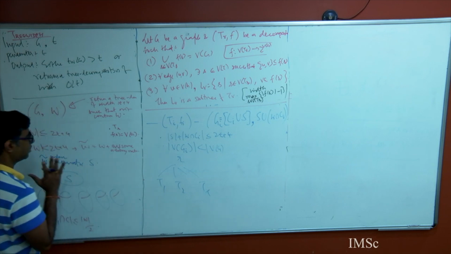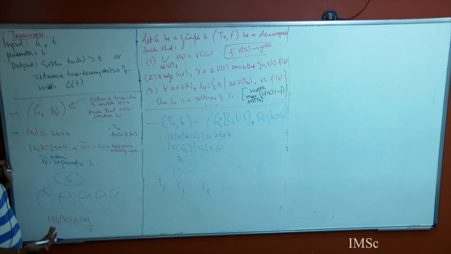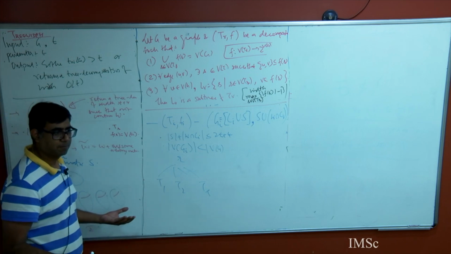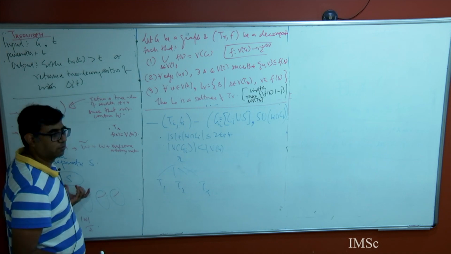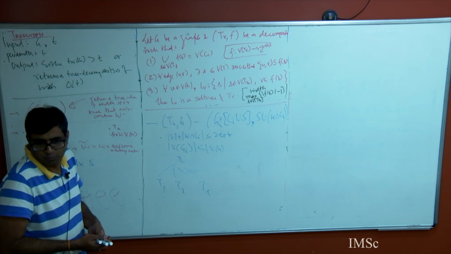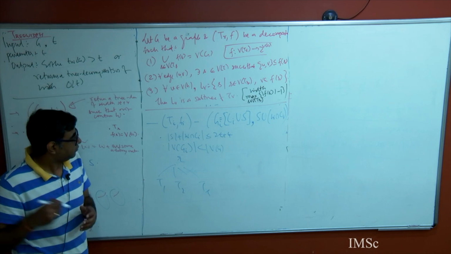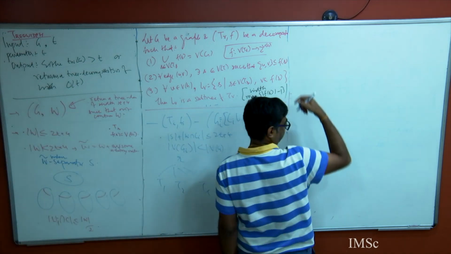Now I want to make precisely this algorithm constructive. Here is a trivial way of doing it. Which is the only step making this algorithm non-constructive? I don't know how to find S. If I knew how to find S, then I could have made this algorithm constructive. One obvious way of getting this S is to try all possible sets S. So one trivial algorithm, say an XP algorithm.